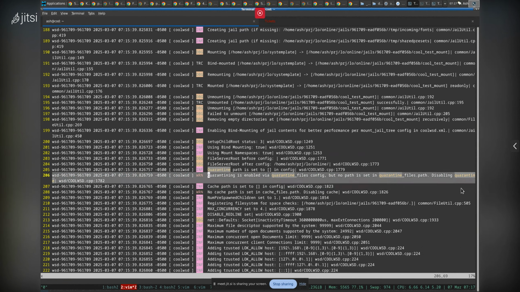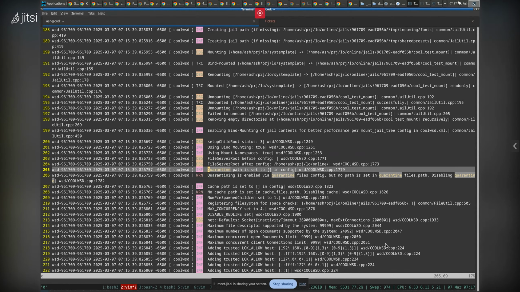And here we see that quarantine is disabled. It really doesn't matter that it is set to enabled in the config because it is misconfigured. This is a configuration issue, okay? So this was an example for a very common scenario, but there are others.